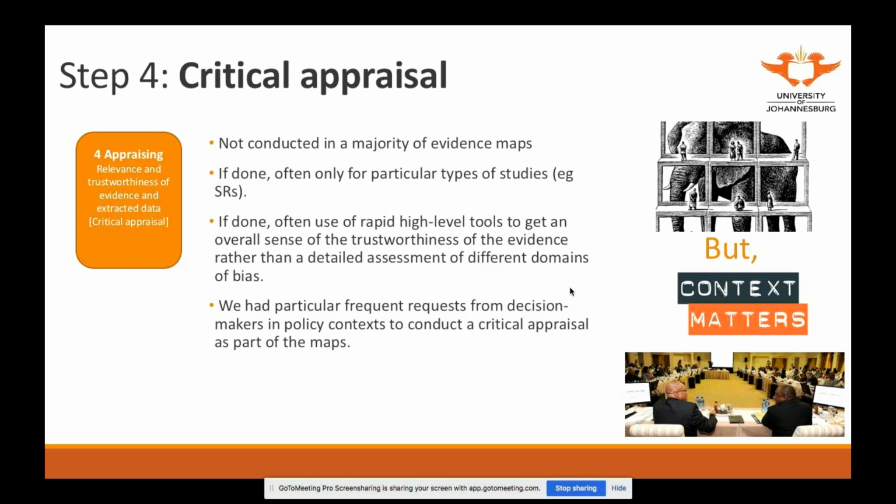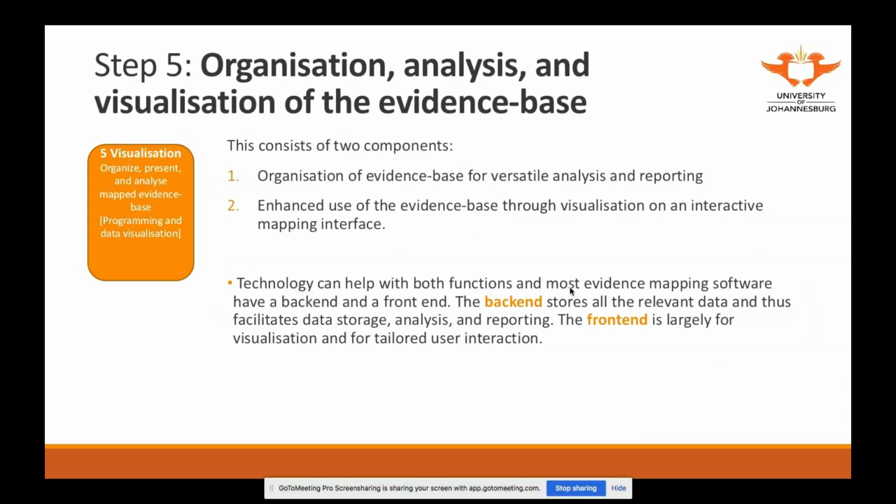Coming then to the last step in the evidence mapping process, and I will show you a few lovely graphics just now. As I said, there's no synthesis per se in an evidence map, but that doesn't mean that there's not interesting findings or analysis going on. And in my mind, there's really two core components of this: organization, analysis, and visualization of the evidence base.